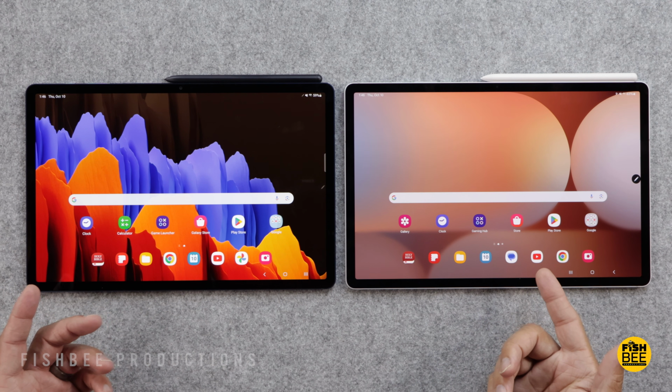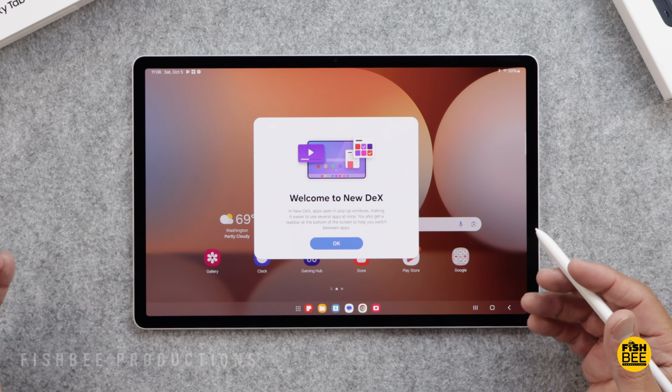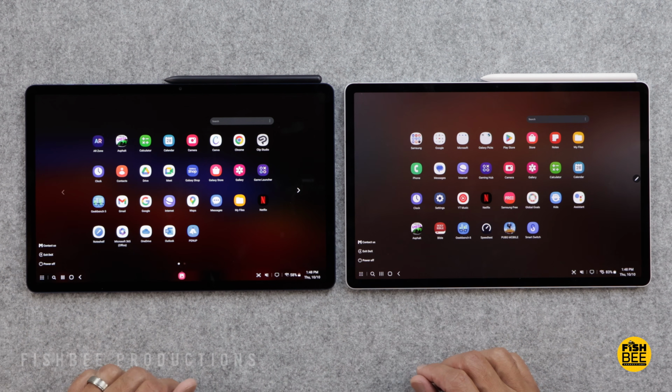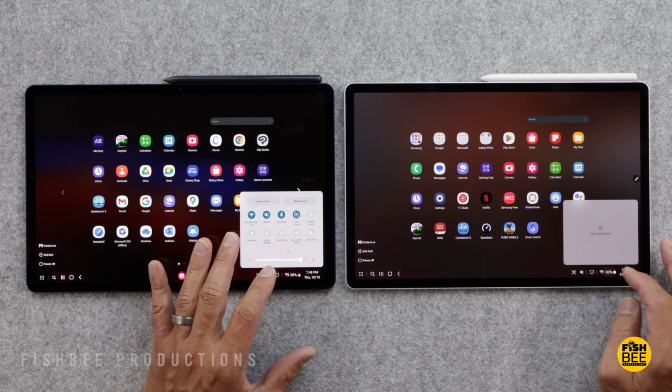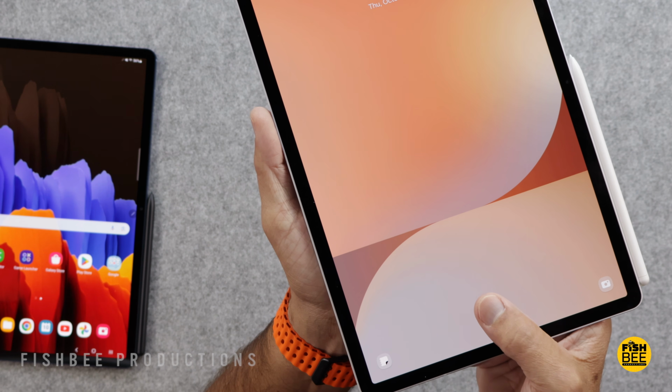Now the software on these two are going to be very similar, only a few small differences here and there within the software. You've got Samsung DeX on both of these, plus you can use an HDMI adapter to connect these to a projector, TV, or external monitor. You also have the fingerprint scanner right on the front for both tablets.